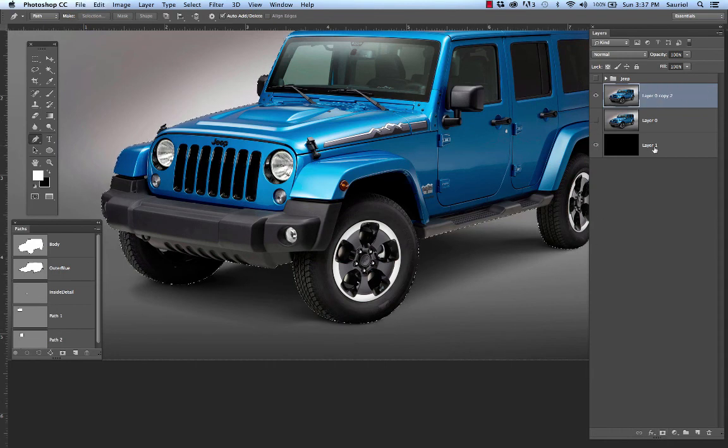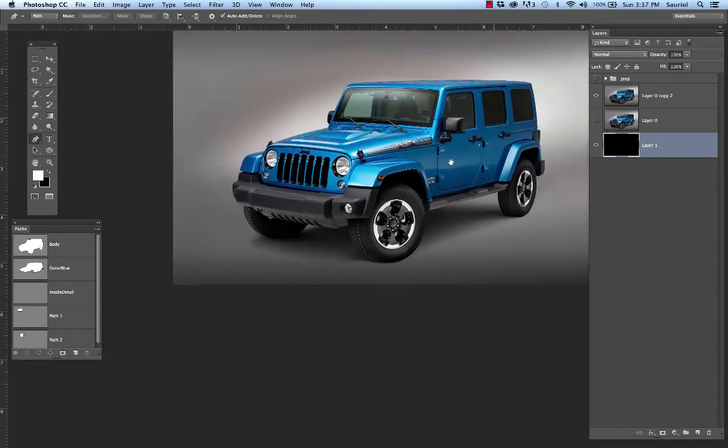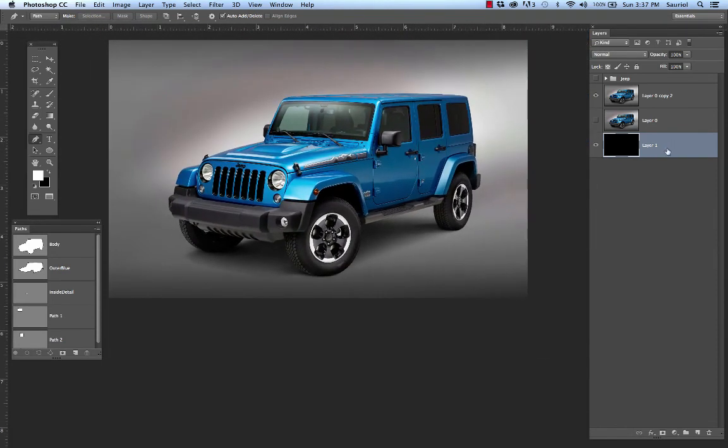Now if I simply click the layer mask button with the selection activated, I want to turn off the car. And I want to change this now to a white background before I do that. Okay, so I'm going to deselect my selection, or else the white would only fill inside the selection. And I'm going to click this bottom layer and go Option Delete. You see the white fill in there? Good. Let me go back to my body and make a selection of it.